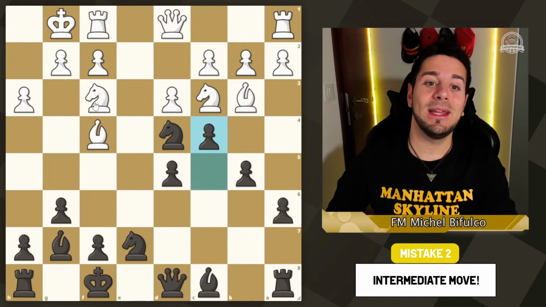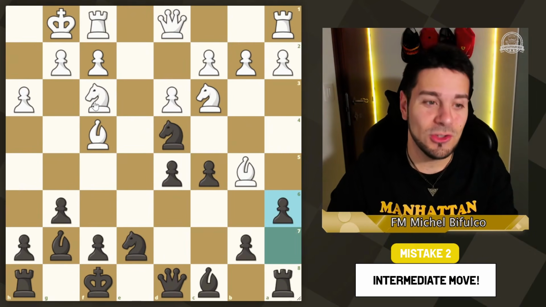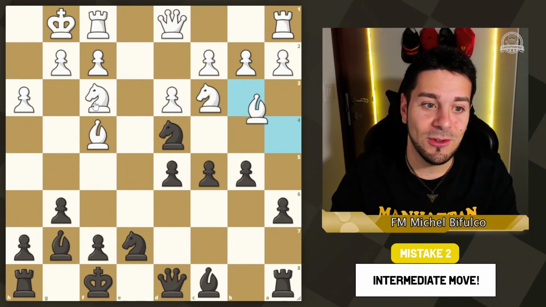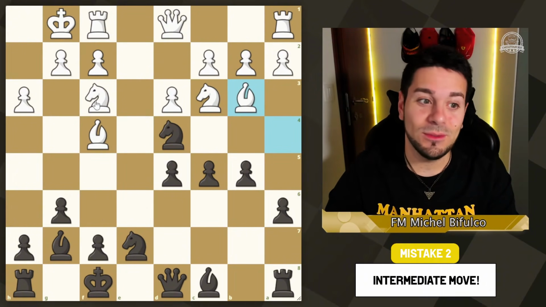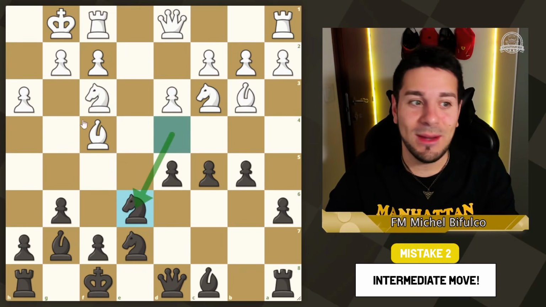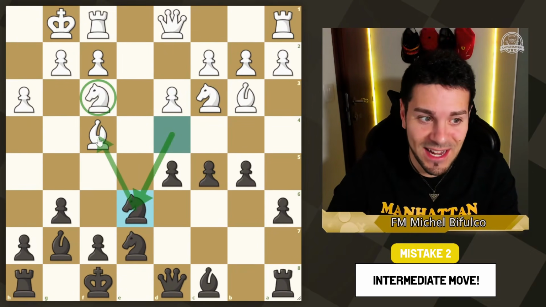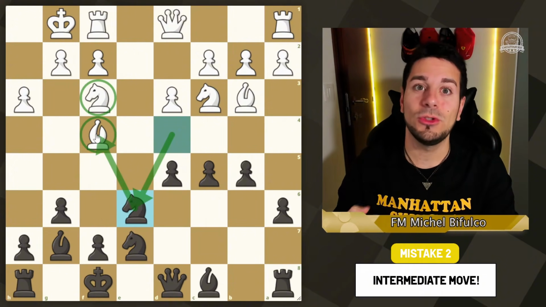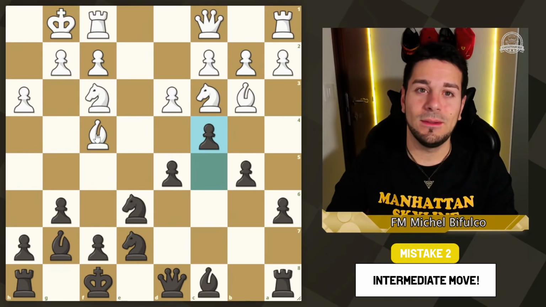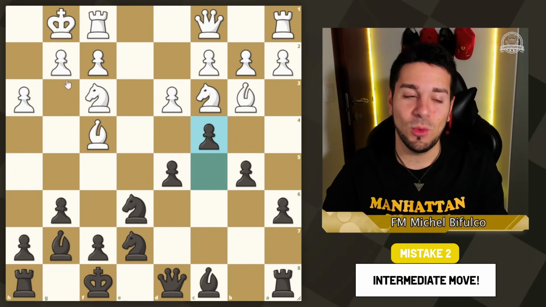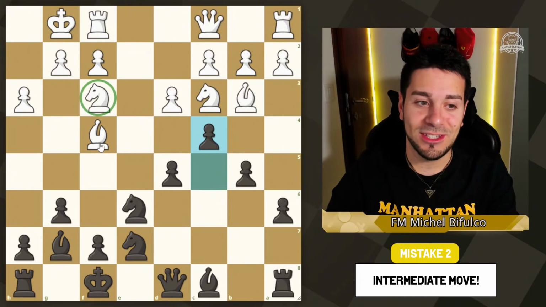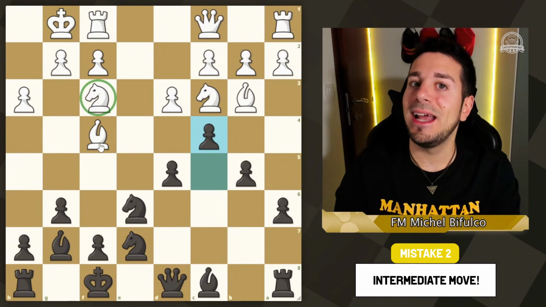Alright, at this point, let's see if you found the solution, because in reality there is a solution. And black manages to win thanks to an intermediate move, because here, after bishop to b3, what did I do? Knight to e6 as an intermediate move, so I remove the threatened knight that would have been captured on the next move, but at the same time I attack her bishop. So with this intermediate move, she is forced to either move or defend the bishop. And at this point, c4, now she does capture the piece. Because white no longer has that counterplay where they would capture the knight on d4 and then bring in all their pieces. So how do we address this calculation problem?